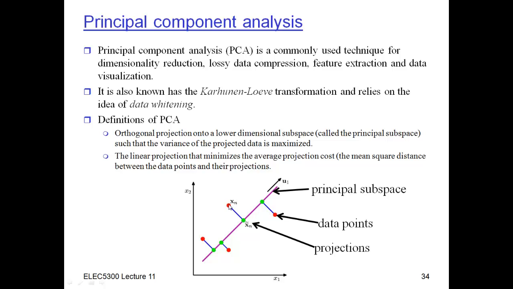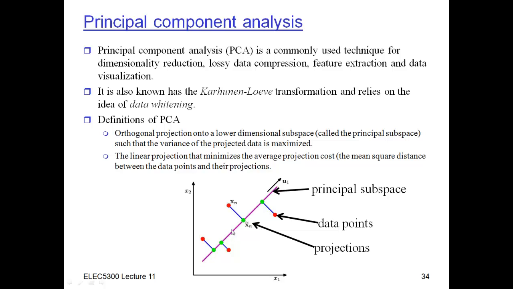Well, the way I'm going to do that is I'm going to define a subspace. The subspace is a one-dimensional subspace, or a line, sitting in this two-dimensional plane that's shown by this purple line here. So that's a subspace. It turns out it's the principal subspace, but just for now, let's just say it's any old subspace. And so what I can do is say, well, if I know this subspace, then I can describe each of these red points by a distance along this subspace.